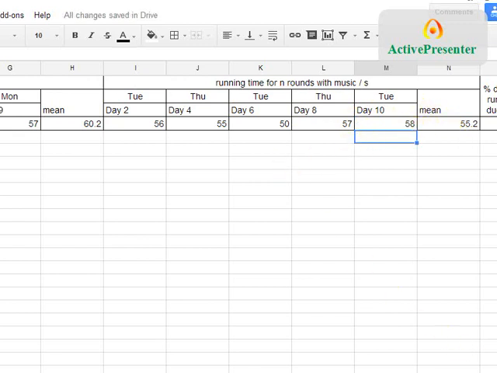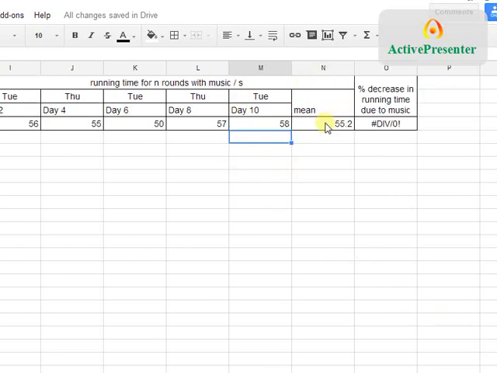So next we need to find out what is the percentage decrease in running time due to music, because if you simply wanted to compare the actual number of seconds which decreased, it would vary from person to person depending on who is able to run very fast and who is running very slowly. Somebody who is taking 10 minutes to finish one round can easily decrease his running time by even 20 seconds if he decides. But somebody who is already running at a very high speed can't decrease his running time by much. So the actual number of seconds you can't really compare. So a better measure to compare students is to calculate the percentage decrease in running time.